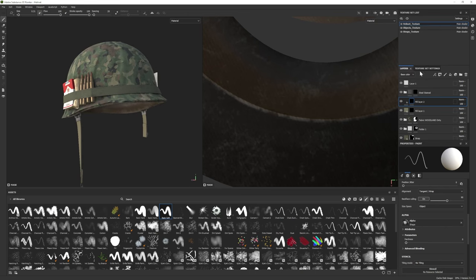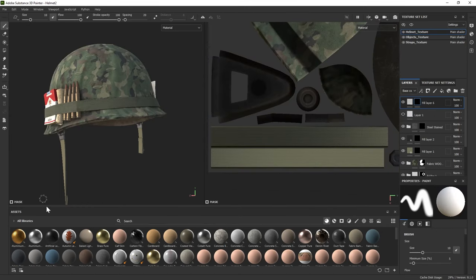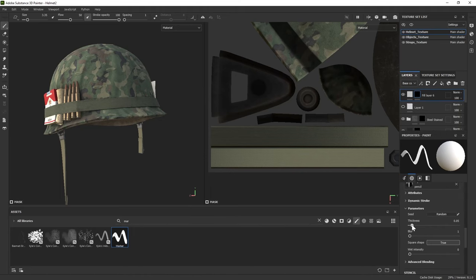Alright, so the helmet's looking good. Next up is writing all of the text. Now, it's pretty common during the Vietnam War era for soldiers to write things all over their helmets. If you do a quick Google search, you'll see a bunch of random things, and that's exactly what I did. I just took samples from various Google searches and the movie Platoon, and I just took little pieces that I liked and decided to use those as my text on my helmet.